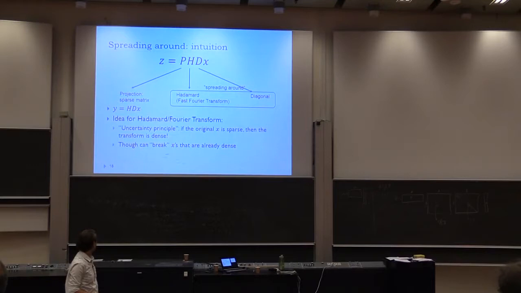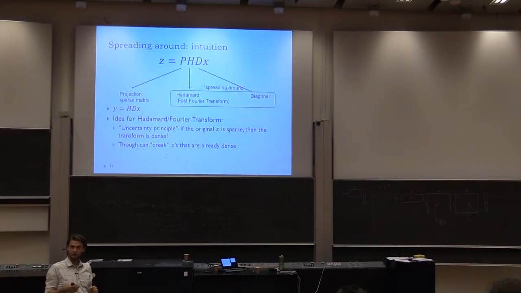First, a slide on the intuition of spreading around. The original problem why projection didn't work was that it was really bad for vectors which are sparse. One addition here is that the Fourier transform has what is called the uncertainty principle: if you take x, which was sparse, and you compute H of x, then H of x tends to be not sparse, to be dense. This can be formalized exactly, but this is not exactly how we're using it, so I won't quantify these terms. The Fourier transform on sparse x works well and makes it dense, which means the mass of x is mostly spread around, achieving the purpose of spreading around.